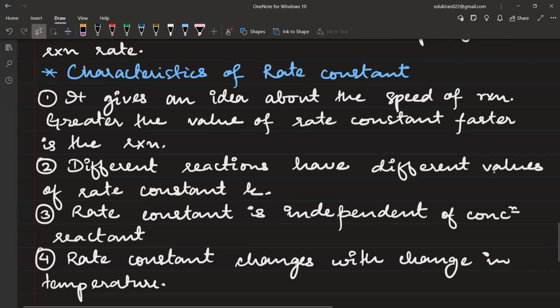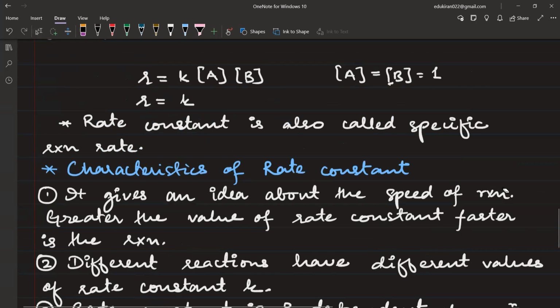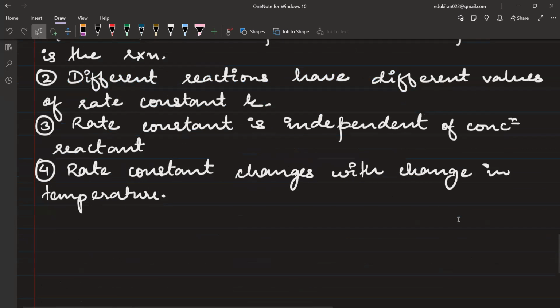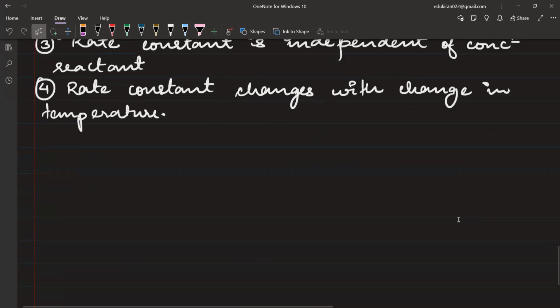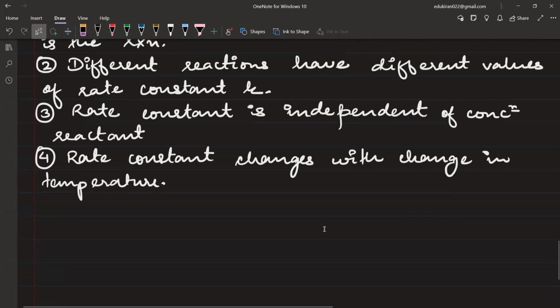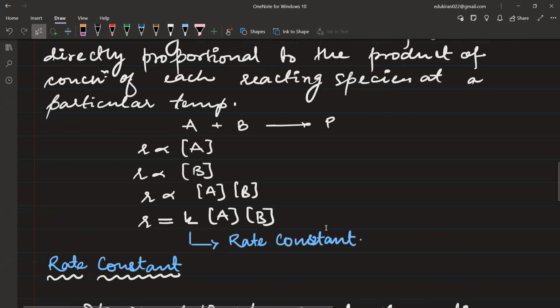Then obviously different reactions will have different rate constants, and the rate constant is not dependent on the concentration. You may feel that here there was 1 mole and 1 mole, and the rate constant came out as something. That is true. That is used to calculate the rate constant. And if this was 2 molar and 2 molar, at that time also the rate constant will be the same. Rate constant does not depend on the concentration. It just depends on what reaction you are going to do. Okay. Now let us come back to this law of mass action.